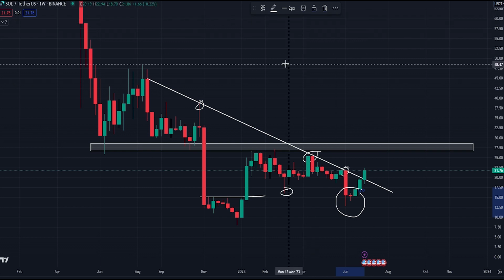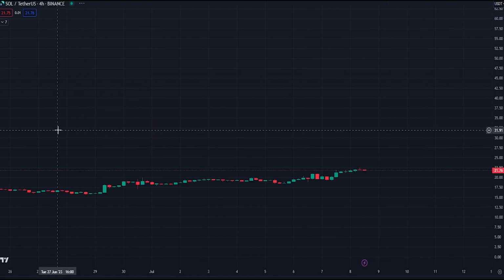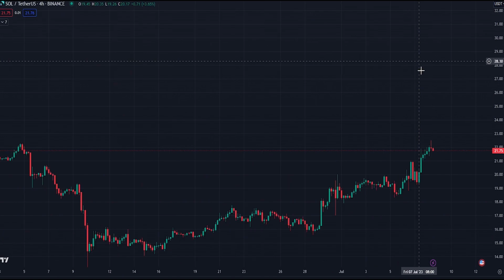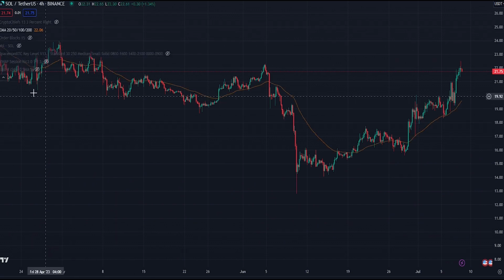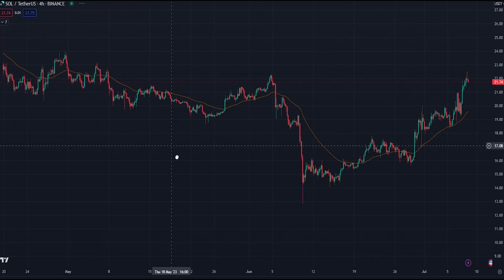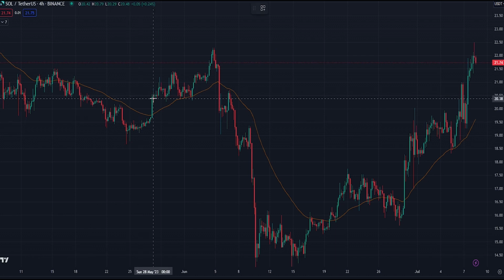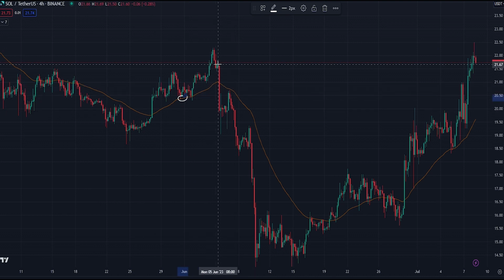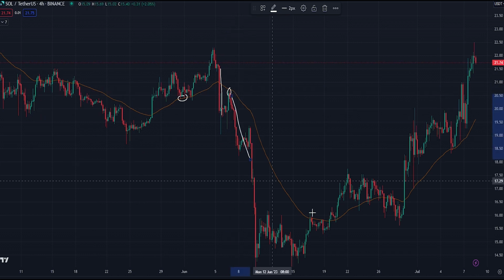But looking at a smaller time frame, so we'll go to the 4-hour chart, and for those who watched the previous video, I did mention how the EMA50 was quite a significant level for this, and it's quite clean to trade, and it has remained the same throughout the last few months. So here I'll turn on the EMA50. You can see it's the brown line here, and we can see really clearly, even if we go back a few weeks, how each time the level is flipped, so we break above the EMA50 here, the first retest offers a really nice bounce, and each time we break down as well, so we get the breakdown here, the first retest of the EMA50 results in a big rejection.